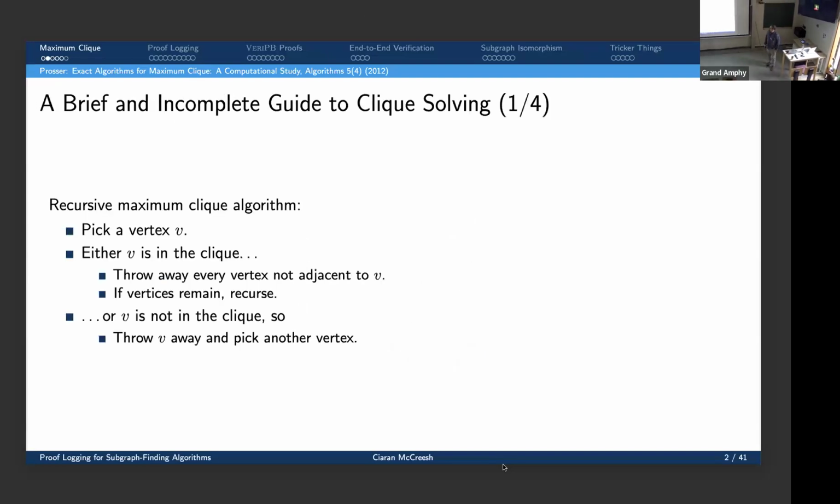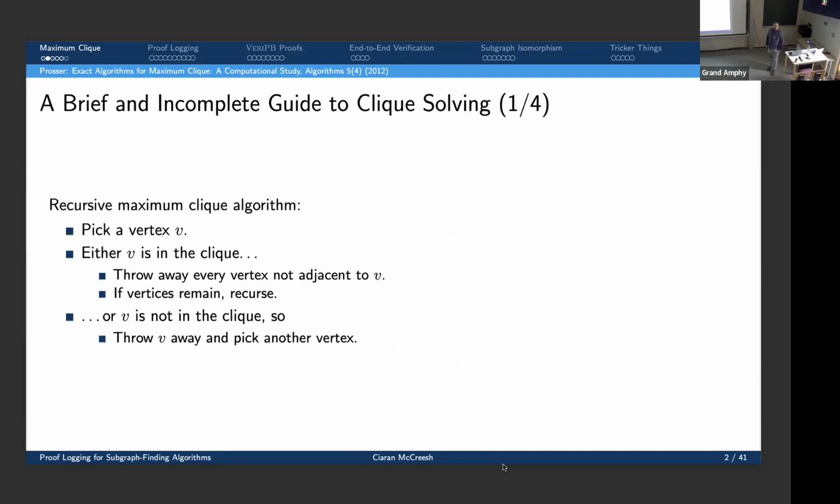It turns out people want to solve the maximum clique problem in practice for a whole bunch of applications. So there has been quite a lot of effort put into developing algorithms for this. Not quite as much as SAT solving, but there's maybe one or two papers a year on clique solving at this point. So here is a rough idea of how a lot of maximum clique algorithms work.